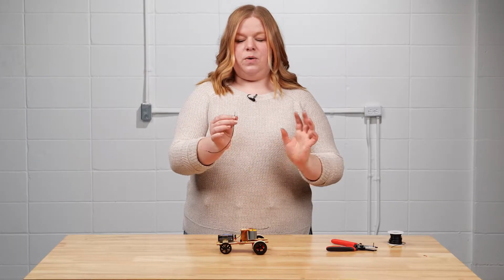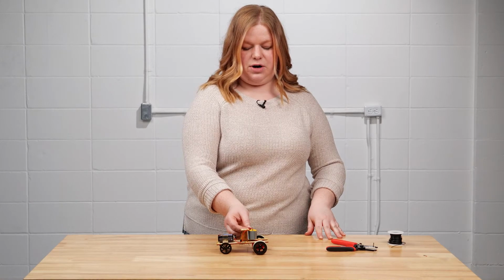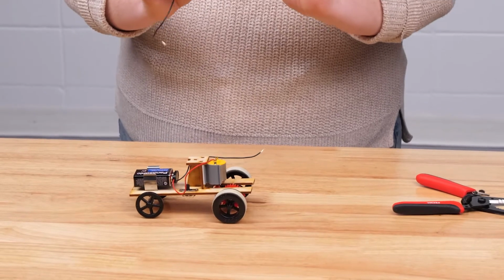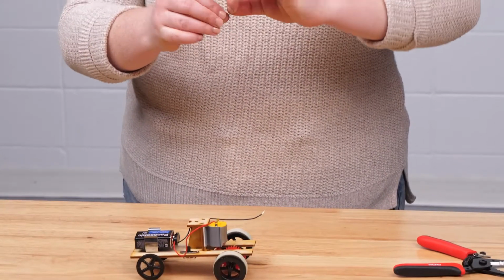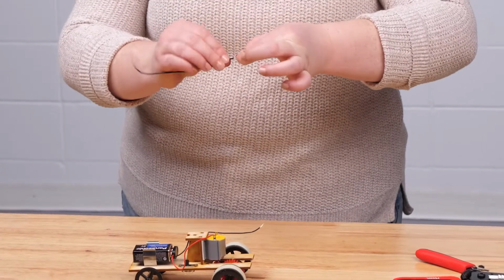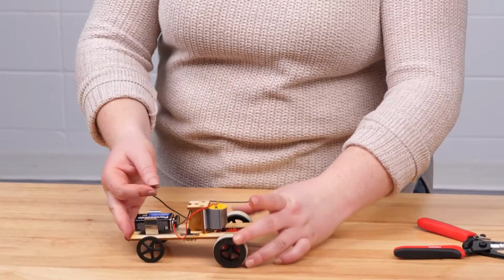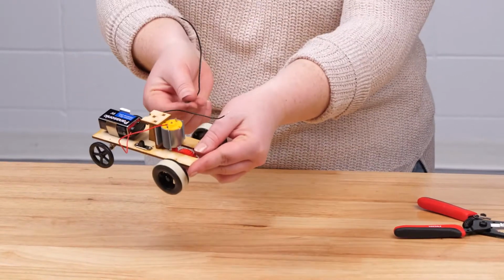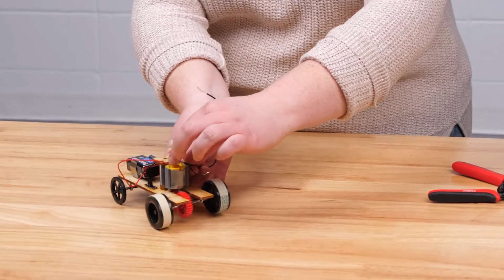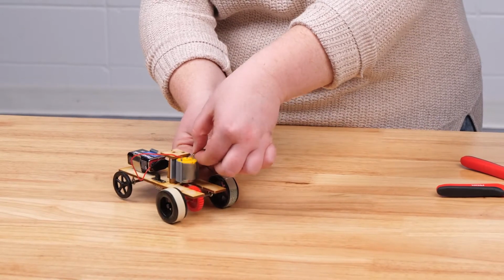Then we're going to attach this piece of wire to the motor on the opposite side from where we've attached the other piece of wire. You can just twist the wire to make it easier to put through this small hole. So you've twisted that together, then you're going to take the wire and attach it into the motor and fold it backwards so that it will stick nicely.